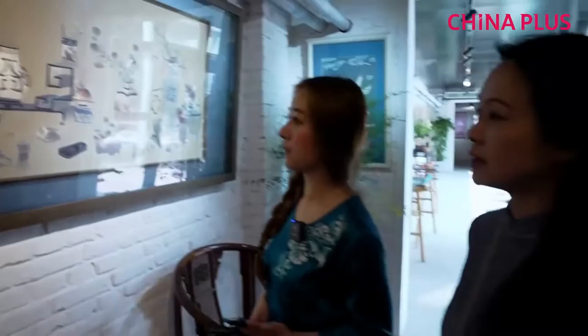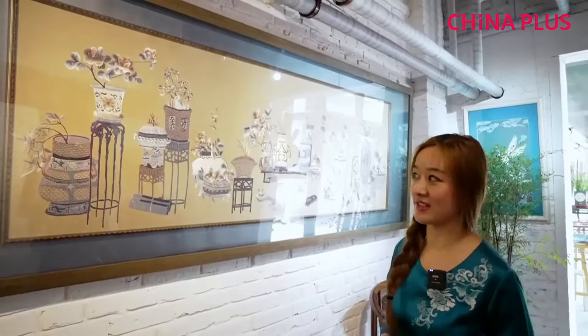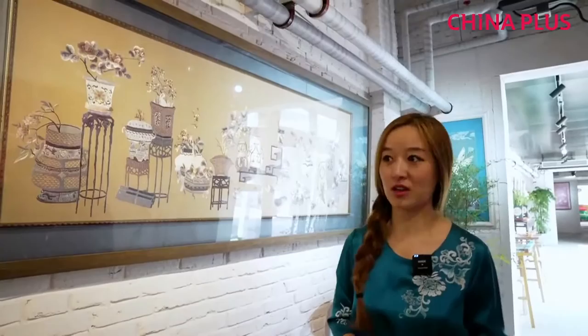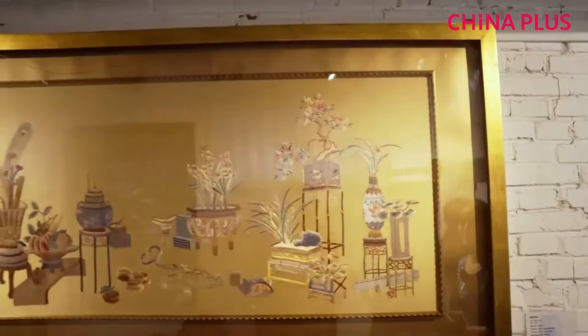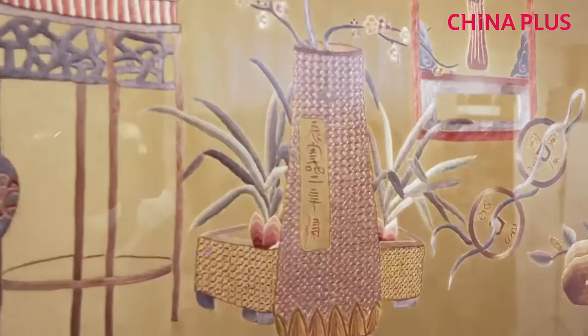It's very simple, but also very elegant. You can see it looks like a freehand brush painting. It's also designed by Ms. Jingxing. We won the gold award last year for the arts and crafts cup. Wow. We won the gold award. Arts and crafts, both gold award. Take a look at that one. That's also gold color. And also showing what looks like a world of the literati in ancient China.